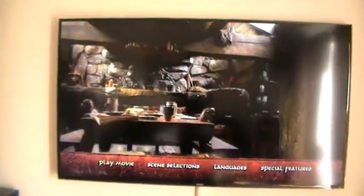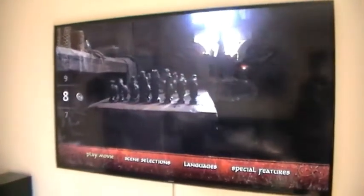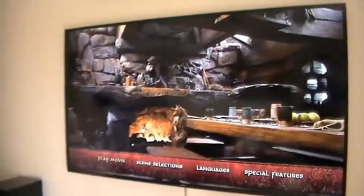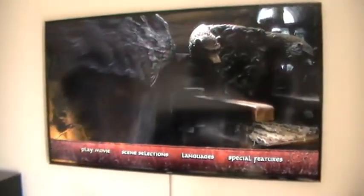Here we go. Let's close the curtains up, because otherwise you get no view, as per usual. So this is the disc with the movie itself, the extended edition, with 25 minutes extra on it. I don't know what the 25 minutes extra is, but going by the original Lord of the Rings, some are good, some just extend on the characters and the plot. But overall, worth it for me. I do like Peter Jackson. He really makes an effort with his Blu-rays. It's a bit naughty that he releases the extended editions after, so you're double dipping. And you are going to double dip if you're a fan. I did with Lord of the Rings, and then I've done the box set one as well. But what can you do, man?